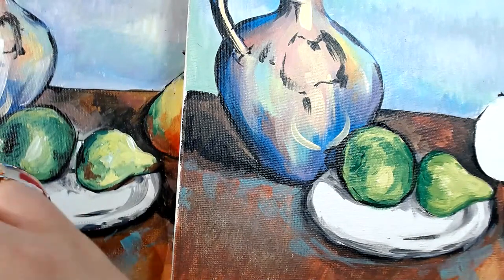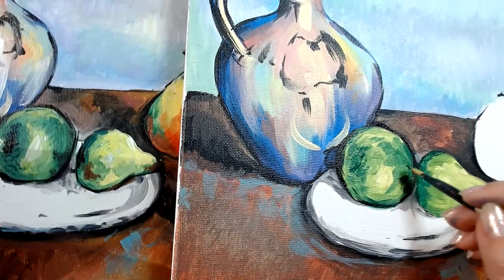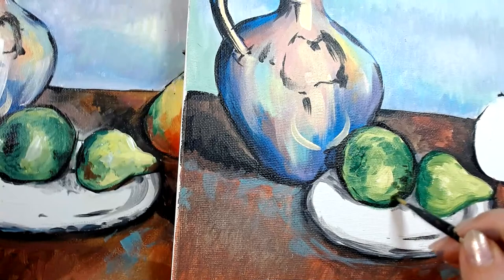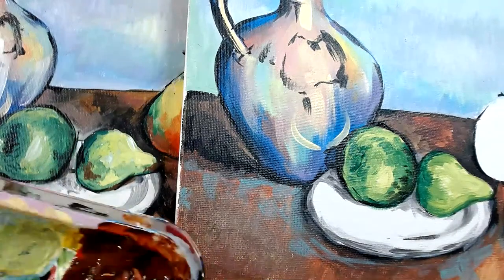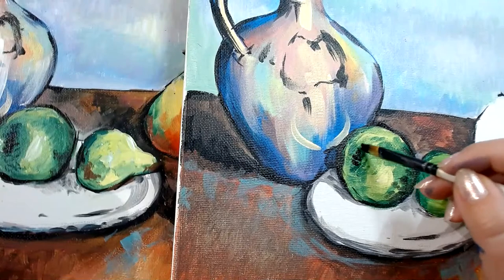Then very lightly, with just a tiny touch of paint, I'm going to dry brush it on right here to darken up the section. You see just the little brush strokes with next to no paint to darken it up. And then I'm going to fill my brush full of this paint. And I'm going to dab up this section right here.